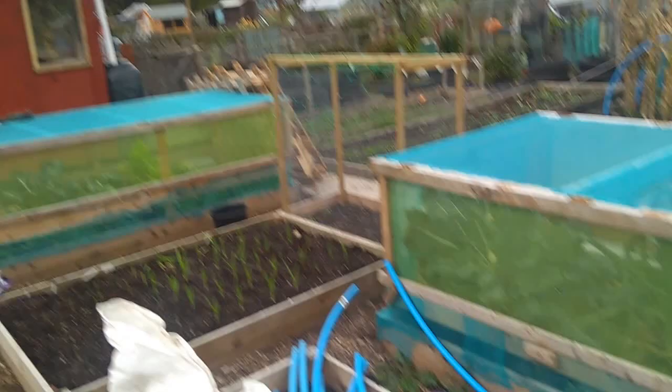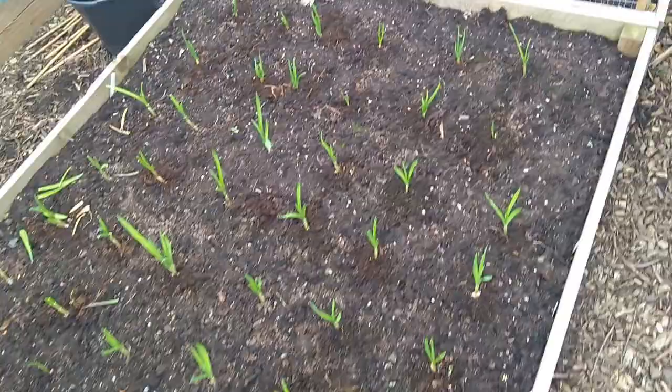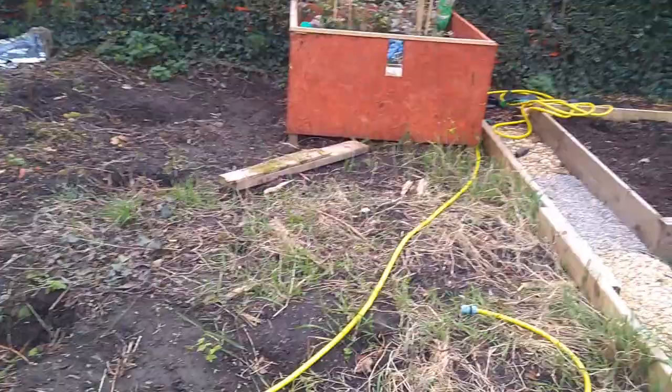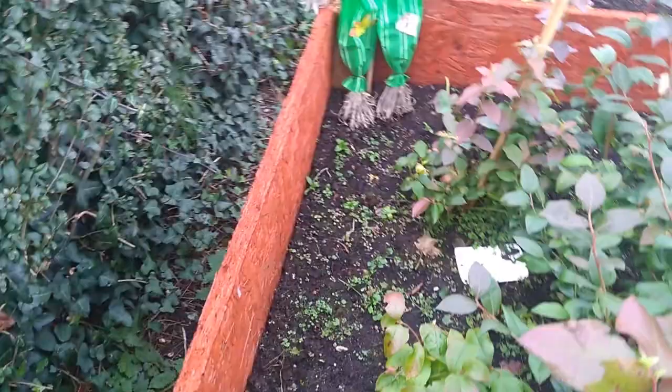The onions and garlic are coming on strongly as you can see there. We're getting broccoli coming through on these ones as well, which is amazing. Those leeks are probably ready for coming out now too. All of that has got to be cleared off tomorrow - lots more weeding to do. It's a never-ending battle with the weeds as you probably know if you're a grower. I pulled some of these weeds out the other day but they're coming back strong again and they're going to have to be shifted out of the blueberry bed.